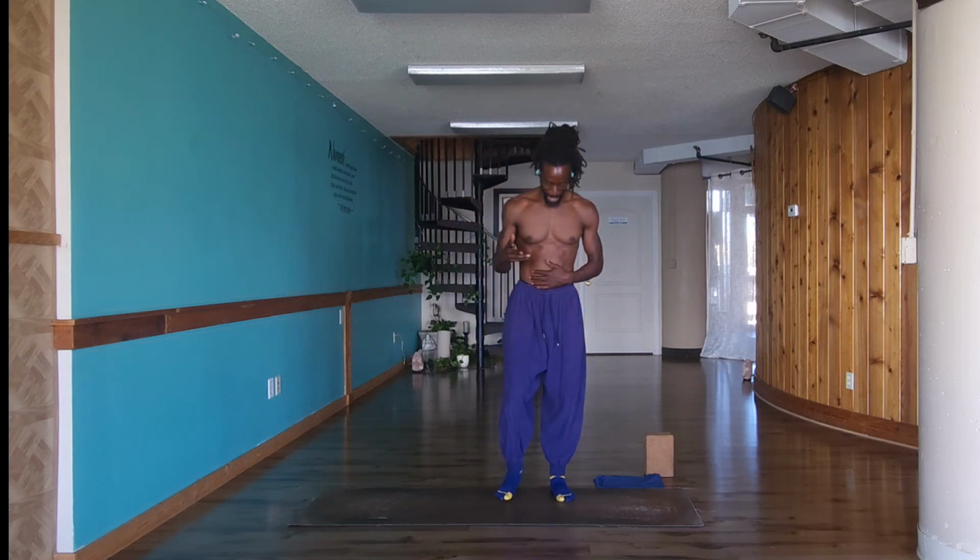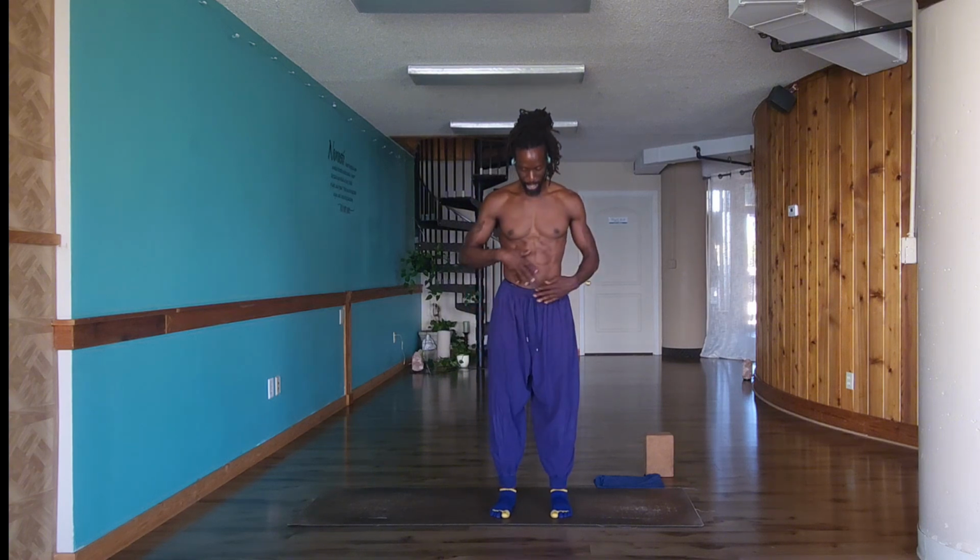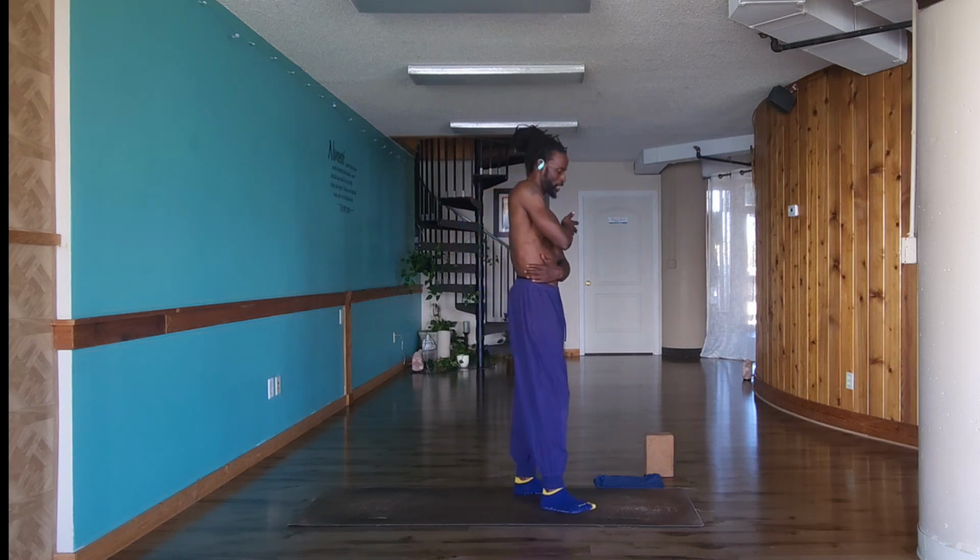Let's do that one more time. Toes and heels equally apart. Weight into the heels of the feet, ankles, knees, hips, long through the spine, top of the head, top of the body. This time the left hand goes over the belly, the right hand goes over the chest.